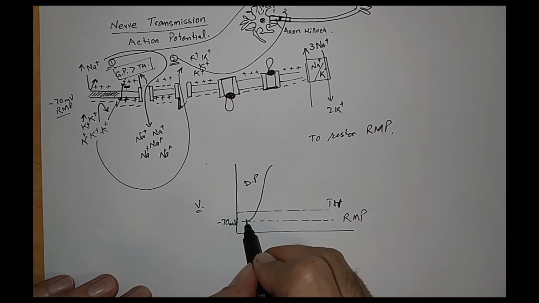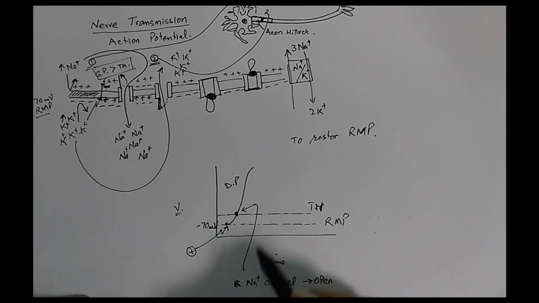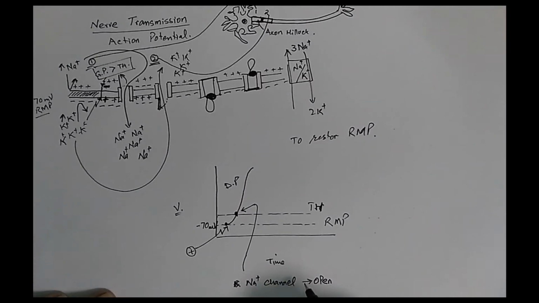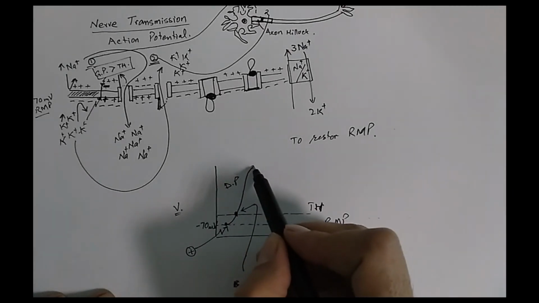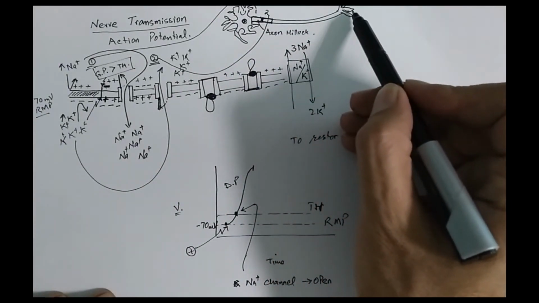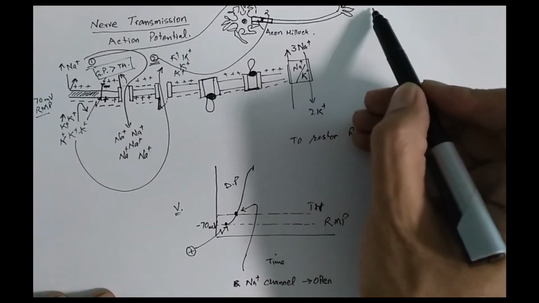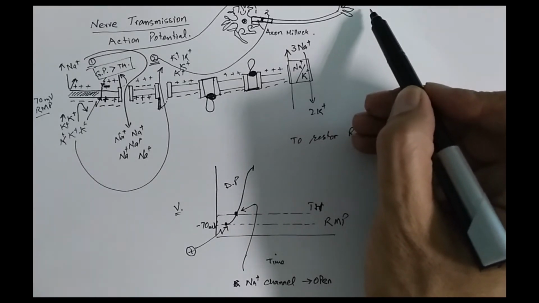So this is the point where the sodium channels open and allow the movement of the sodium ions inside the neuron membrane, and results in the reversal of the membrane potential, and this is called depolarization. Once it reaches the peak, at this point all of that nerve impulse has been moved to the end of the axonic terminals and has been passed on to the next adjacent neuron. So the need for the depolarization ends.